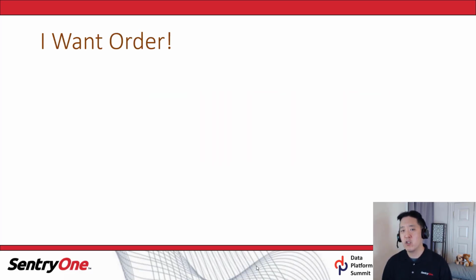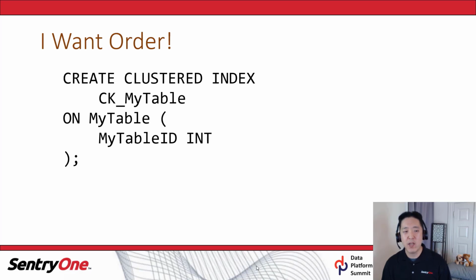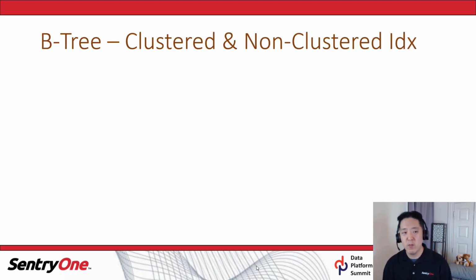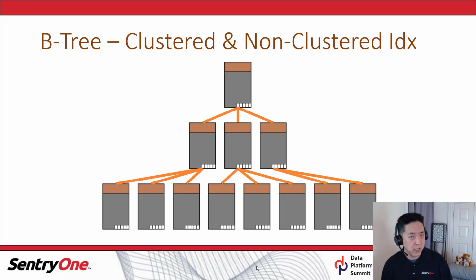Now, let's pretend I wanted to instill some order here. So in this case, I'm now going to add a clustered index to my table. And what that does is that instead of a heap, that'll transform that heap into something called the B tree, which stands for balanced tree, not binary tree. And this balanced tree structure is essentially our table. It's the clustered index. The heap no longer exists. It gets rebuilt and rematerialized as this. Also, all non-clustered indexes also take the form of the B tree structure. And this is kind of what it looks like from a high level.